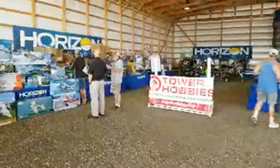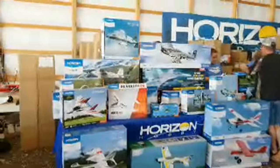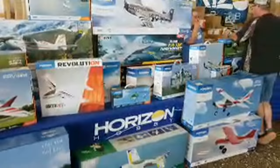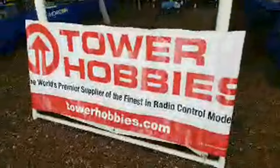They actually use batteries and fuel depending on the type of vehicle you're looking at. The airplanes — 90% of what I just showed you — they're all electric. Just a few airplanes here at the event where people can actually take the fun of the hobby home with them. You can check them out on HorizonHobby.com or TowerHobbies.com.